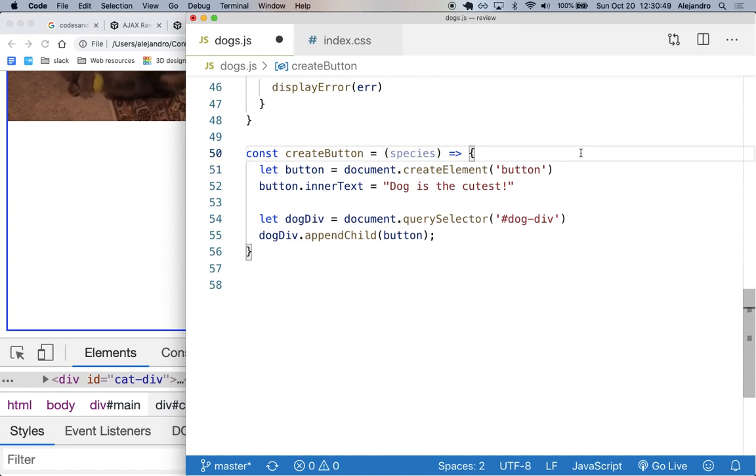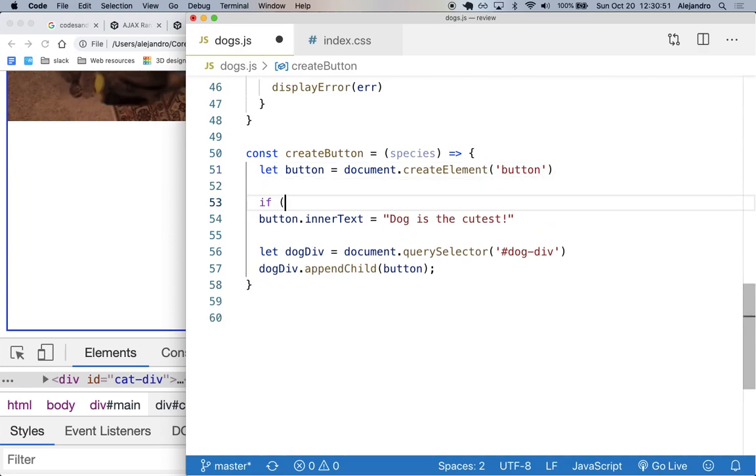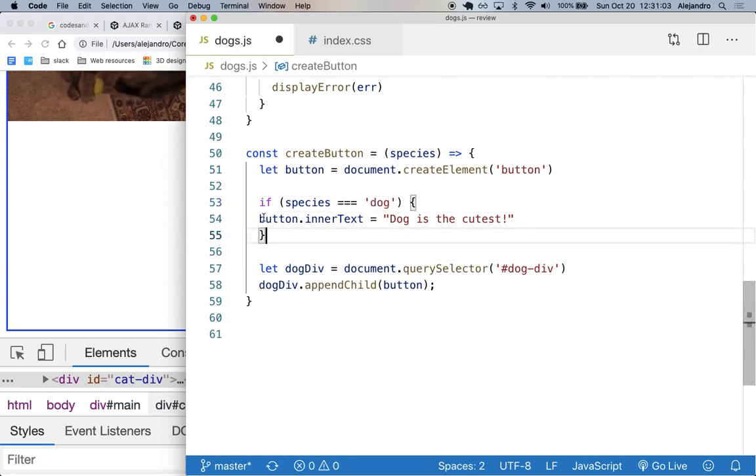And then it's going to create the button. And then if the species is equal to cat, then set the inner text; if it's equal to dog, let's set the inner text to be dog is the cutest. Yes, we could also do string interpolation, and then I will need to uppercase the D. Yeah, that's an option. I just don't want to do that.